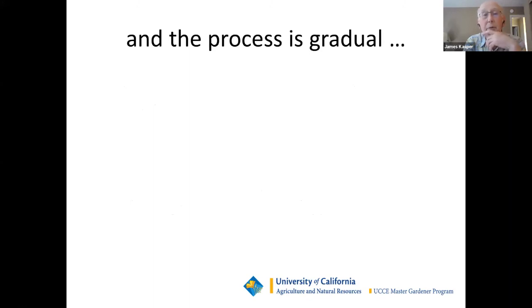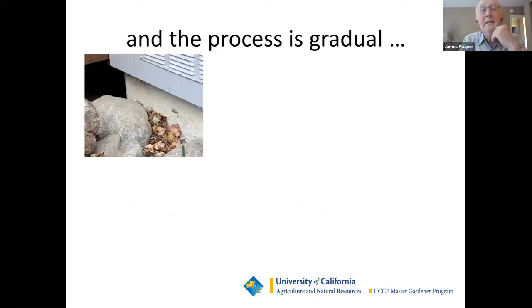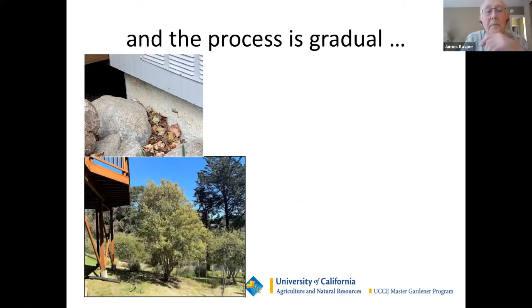Here's just a couple photos. Basically, a pile of leaves in a corner and some rocks. So I've got that 0 to 5 feet, except for the fact that it's not particularly clean. So I'd clean that up. This is an oak tree that's below our deck in our backyard. I want that tree to get bigger, and I've talked to the fire agency about it. If I keep that thing pruned and cleaned up, I want it to get bigger, and it's not necessarily going to be the thing that's going to threaten the house.